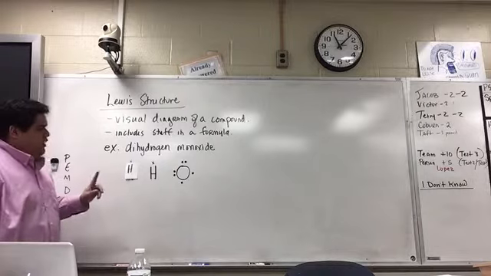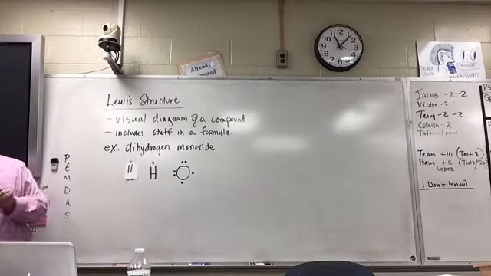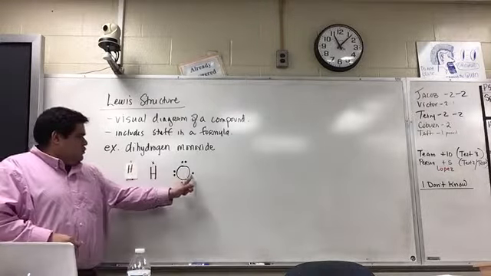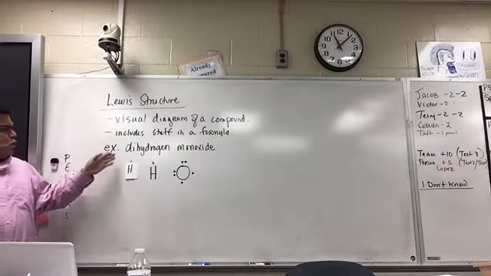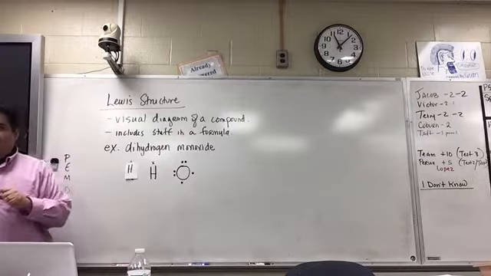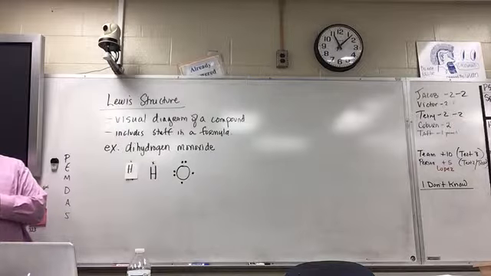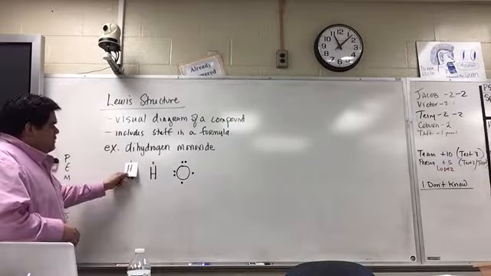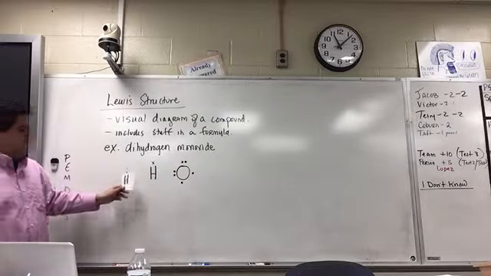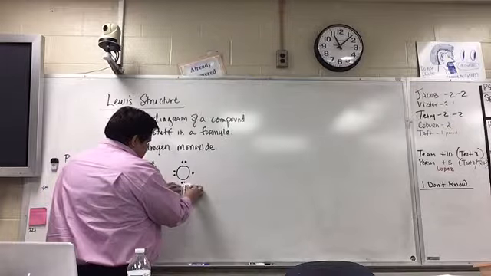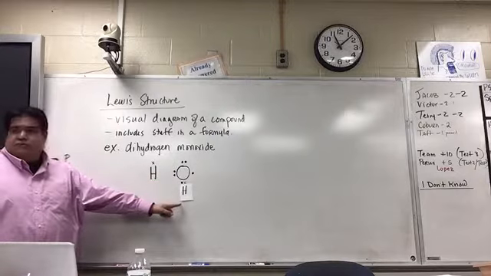Now, the whole issue here becomes this, though. When I see single, single, I begin to see that's where one of these things is going to go. So it makes it easy for me to know where this H needs to go, and I put it in the right place. It's based on where the single electrons are, because the single electrons need to pair up, because we said that when we were doing electron configurations. So, for example, if I take this hydrogen right here, and it's looking for a single, when I put this hydrogen right here, I begin to see that I have an oxygen and a hydrogen. All right?